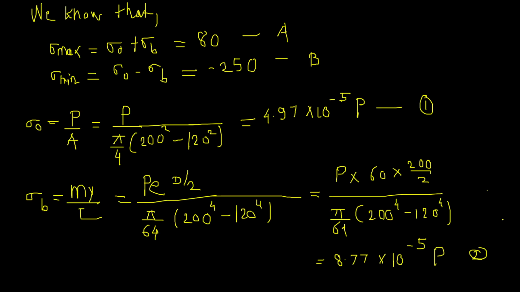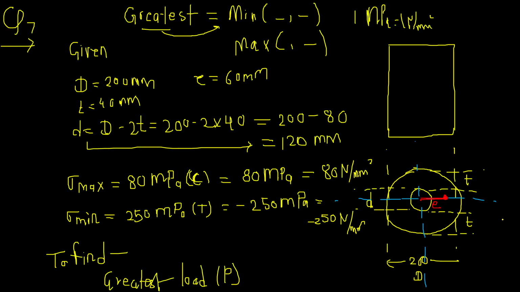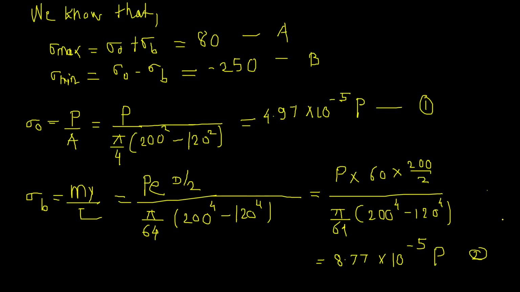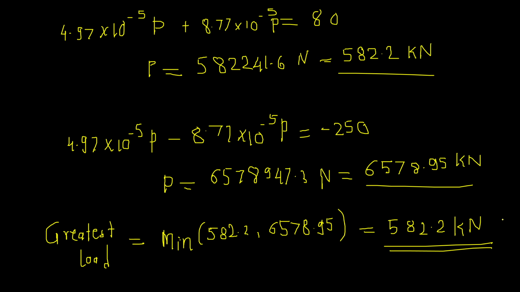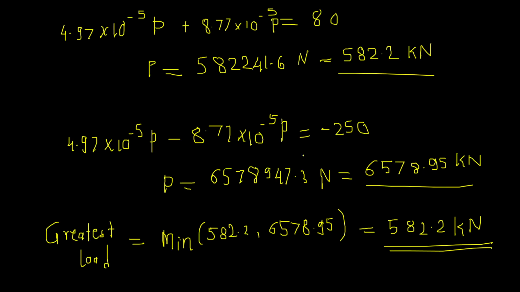ओके, बघा दोन्ही कंडिशन्स लावल्या. फर्स्ट कंडिशननी एक पी ची व्हॅल्यू भेटली, सेकंड कंडिशननी एक पी ची व्हॅल्यू भेटली, पण आपल्याला काय विचारलंय, ग्रेटेस्ट विचारलंय. बघा ग्रेटेस्ट व्हॅल्यू ऑफ पी म्हणजे असं नाही की डायरेक्टली आपण 6578 घेतलं. त्या दोन कंडिशन्सला पण सॅटिस्फाय झालं पाहिजे ना. ठीक आहे, जर 6578 जर लोड घेतला आपण, तर जे फर्स्ट कंडिशन आहे सिग्मा नॉट प्लस सिग्मा बी इज 80, दिस विल बी व्हायोलेटेड. ठीक आहे, सो टू मेक इट परमिसिबल वी विल हॅव टू टेक द मिनिमम ऑफ these two conditions.